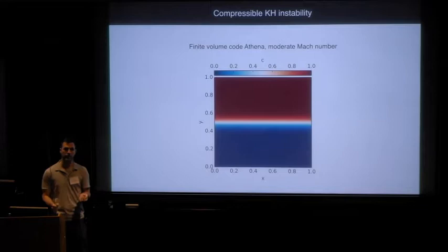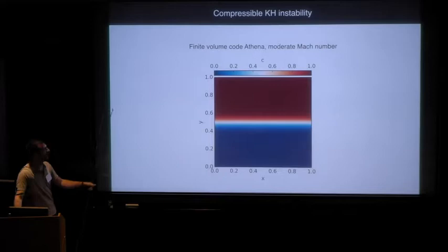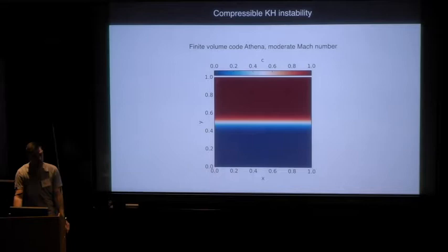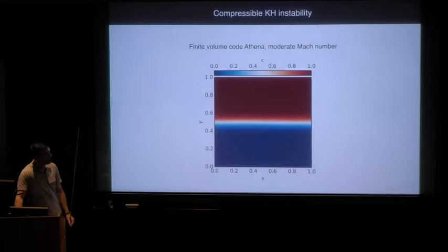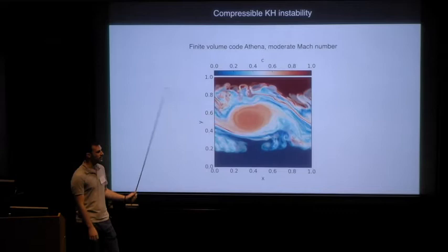Are you better off just doing higher resolution simulations with the low order method, or should you use a high order method? That's a problem-dependent question. So this was a paper that we did looking at that for the case of a moderate Mach number Kelvin-Helmholtz instability, to see how the two codes compared: Athena, which is a finite volume Godunov code, and Daedalus. So here's a simulation. We have two fluids of two different densities in an imposed shear moving past each other, and that interface rolls up into these billows. It's a classic turbulence test problem.